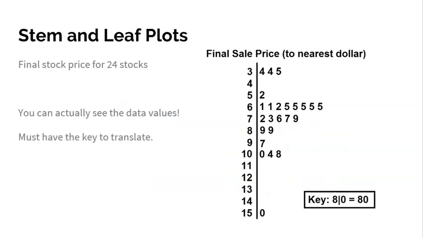Stem and leaf plots - I'm sure you've seen these before. The advantage to a stem and leaf plot is you literally could see the numbers, whereas a dot plot just puts a dot there. Here we actually use the numbers as the dots. Here are the final stock prices at the end of the day for 24 stocks. We looked at 24 stocks and at the end of the day, what was the final sale price? Notice that the key here is really important because this three, four could be 34, could be 34,000, could be 3.4, could be 0.34. Your stem and your leaves are defined by the key.